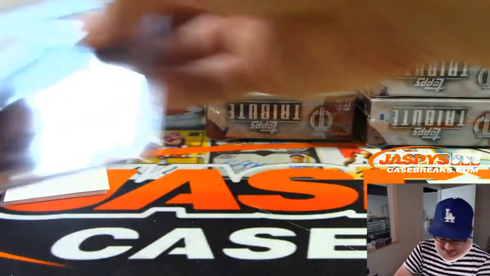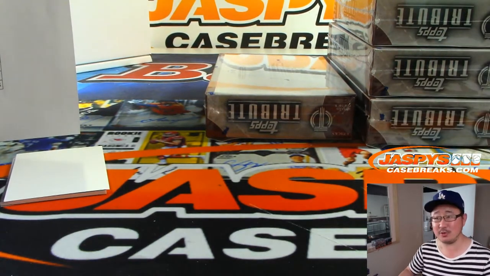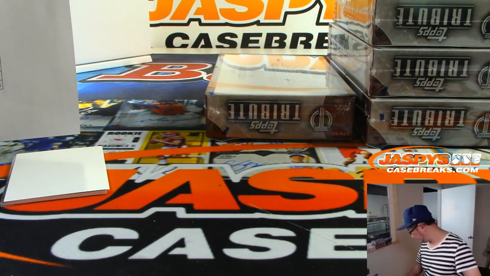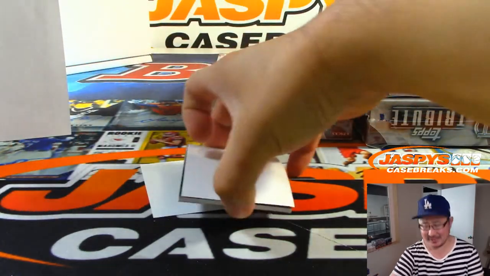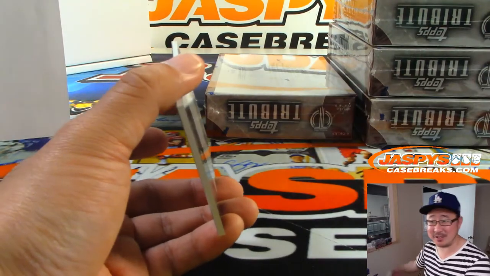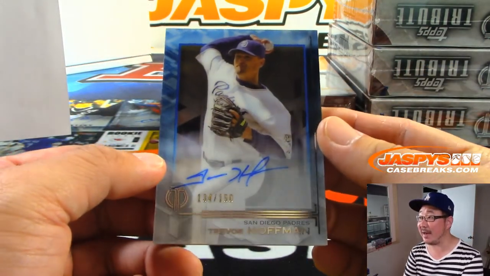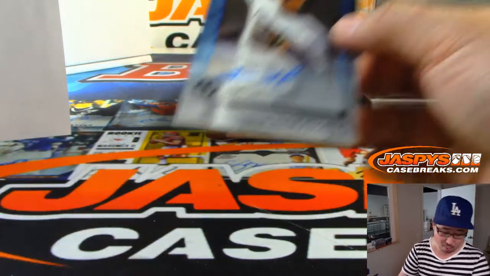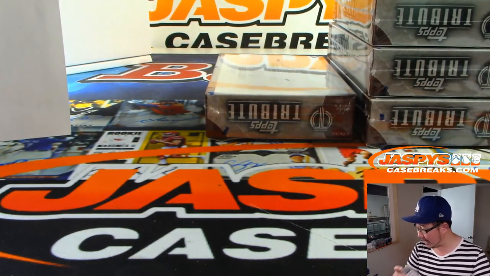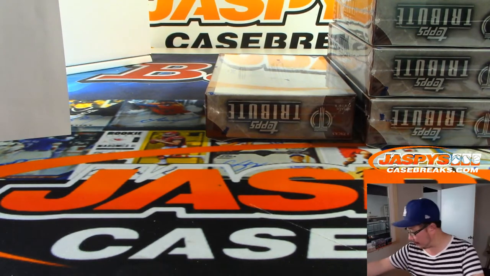So that's the kind of information you get. A baseball from his first hit game. Game used baseball. I was just like, there's no way they convinced Gleyber Torres to give up his first hit baseball, right? He has that in his house. And there's Trevor Hoffman. Nice. 134 out of 150. That goes to the Padres number block. Kyle Idings with number 4.